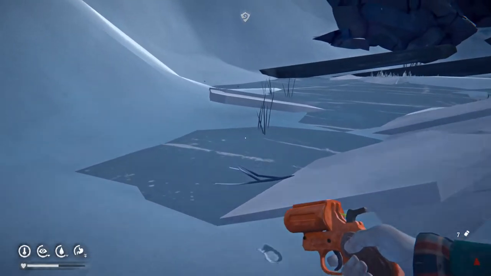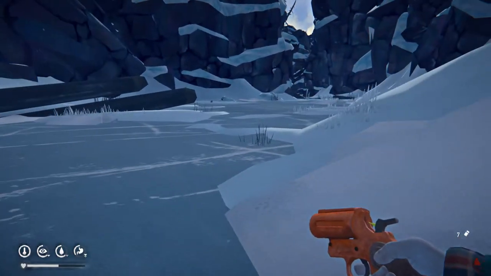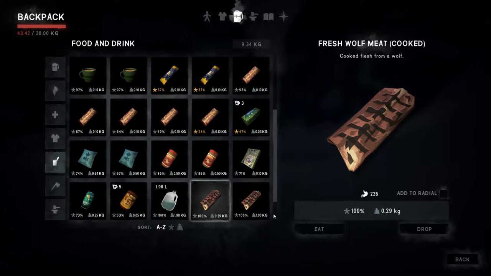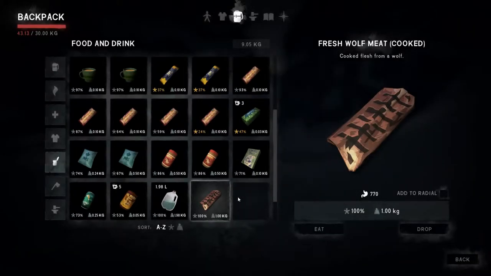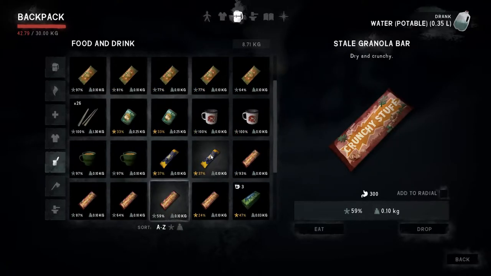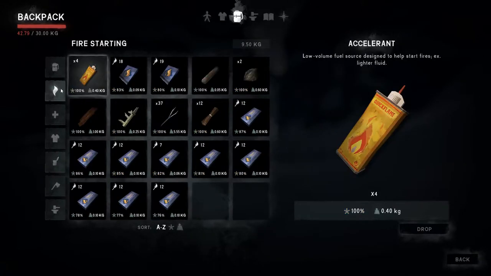Right, we need to get back, and we are heavily laden now. So what I'm going to do is eat that kilo of wolf meat and that partial kilo of wolf meat to reduce weight, take a drink, and we're still almost 43 kilos. We've got 26 cattails on us. Sticks, we're back up to 37. We're carrying a piece of fur as well. We're getting a good collection of matches.